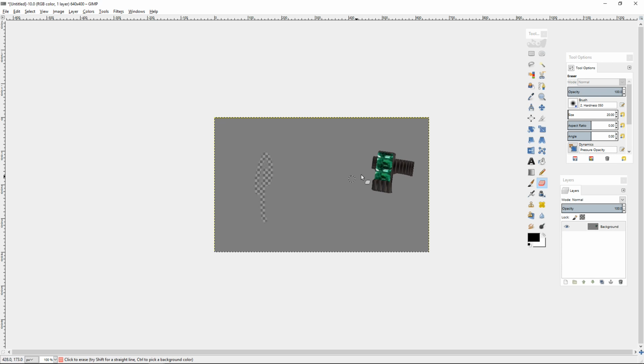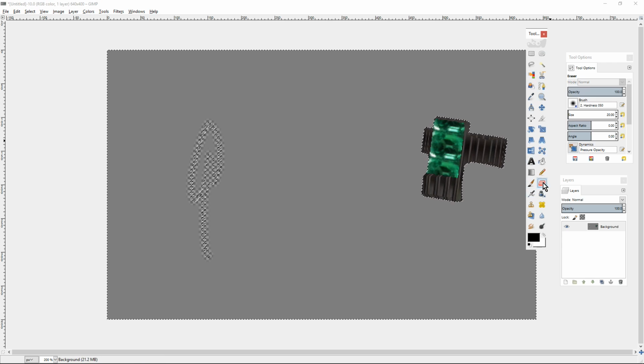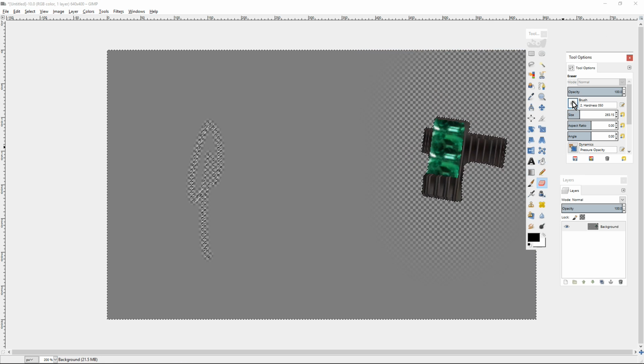Now we want to keep the ring and nothing else. Very easy. We want Select by Color. I'm going to select all the gray, which is why I looked at the background. If the object I have is very dark, I'll tend to keep the gray background. We want to clean everything around. I'm lazy, I'm going to make my brush quite big and solid.